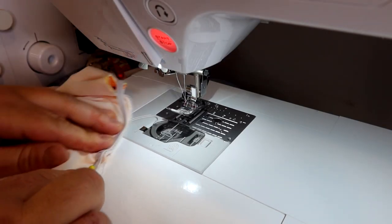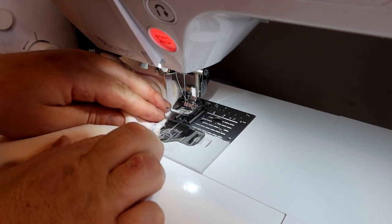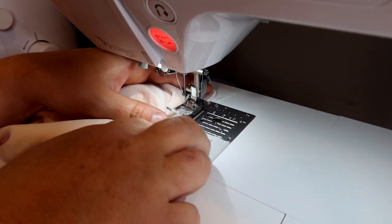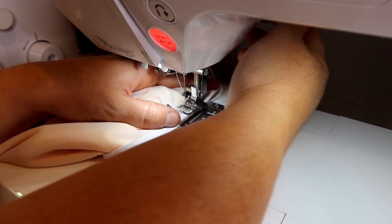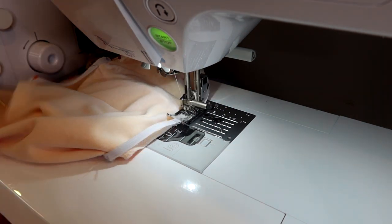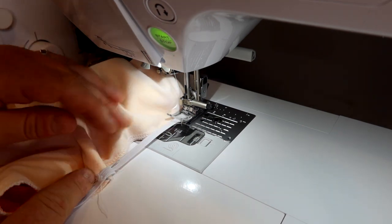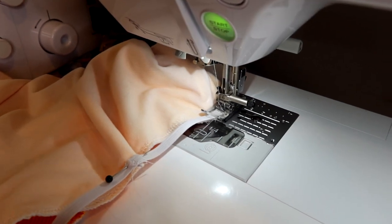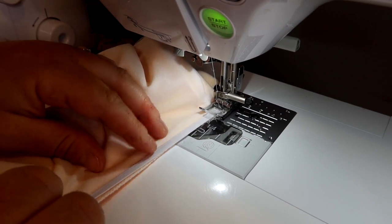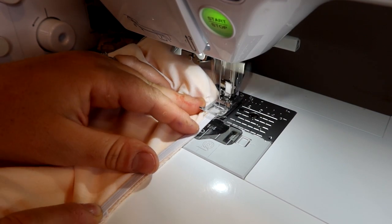So the first thing I do is I will just kind of get myself started by putting it under the machine. I start at one of the quarter points, because those are the points that I will pull my elastic. Okay. And then we kind of go to the next quarter point. And then we tug. And then we will sew the elastic on.